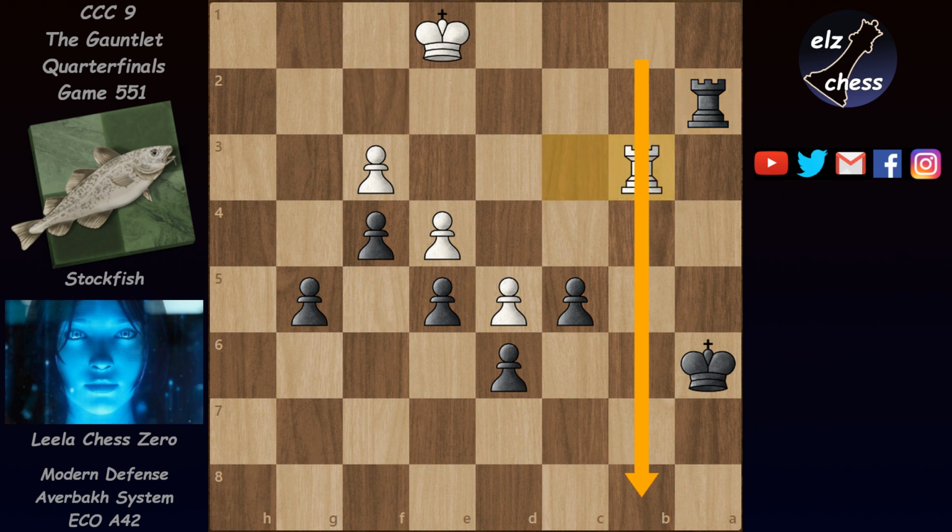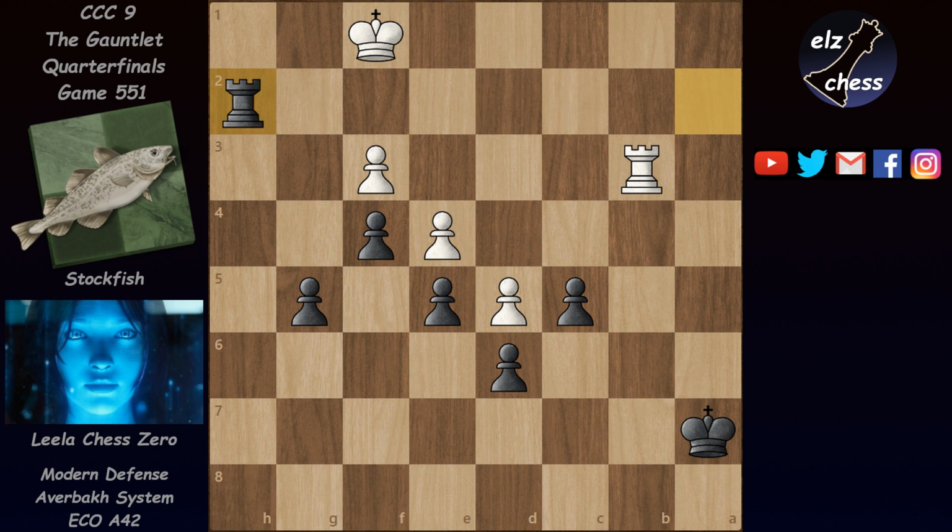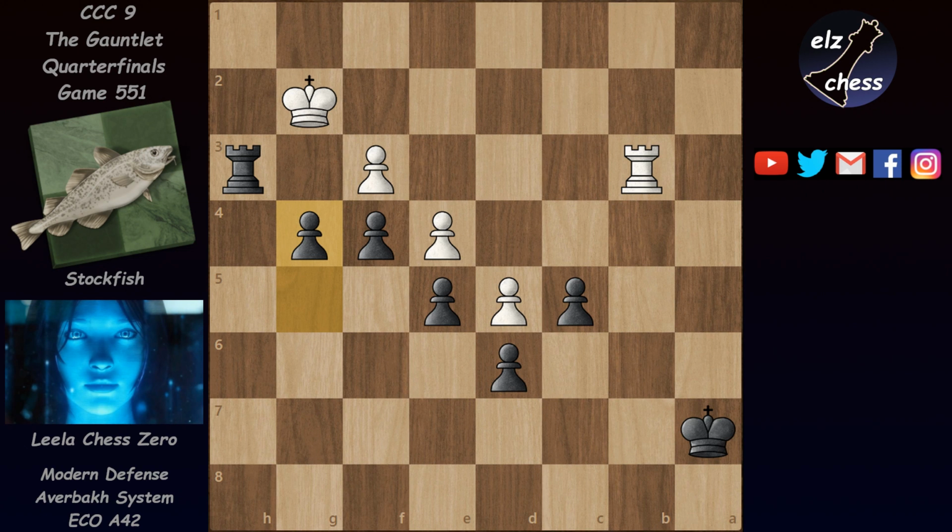Stockfish is trying to cut off the black king, but he can't maintain the rook on the b file, because after king a7, king f1, rook h2, this rook is coming to h3, and then black will play g4, and this pawn is pinned to the rook. And something like king g1, rook h3, king g2 doesn't help, because g4 still works, and after the rook moves somewhere, there's rook takes on f3, and if the rooks are exchanged, then this is just a winning pawn endgame.